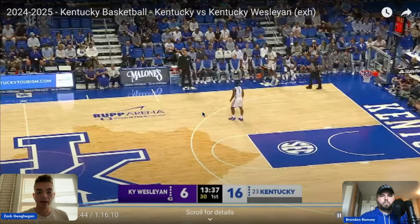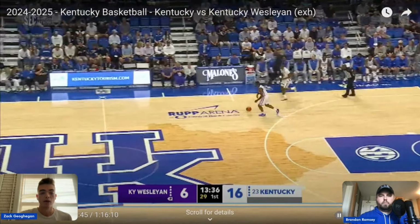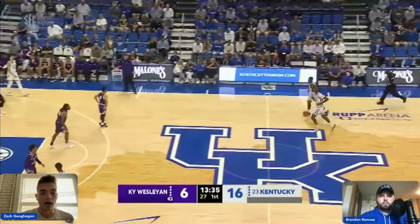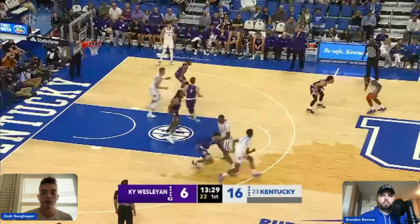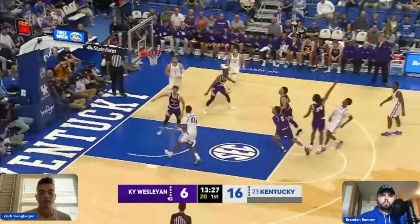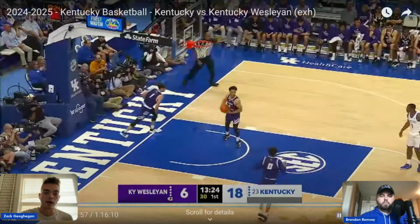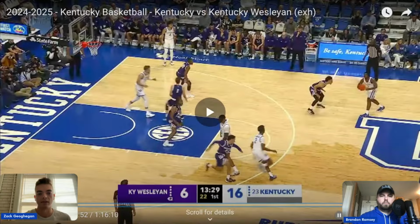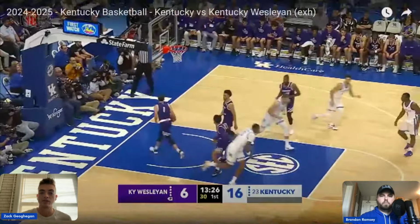So we'll go ahead and run this play here, and we'll see just exactly how Jackson Robinson gets himself set up for a pretty much wide open mid-range jumper from just inside the top of the key. You get a staggered double set up here. They miss on Amari Williams, but it's set up for Jackson Robinson, who has his defender go over the screen, setting him up for an easy step-in jumper just inside the arc. 2 easy points, boom, on to the next play. Something we'll probably see a lot.